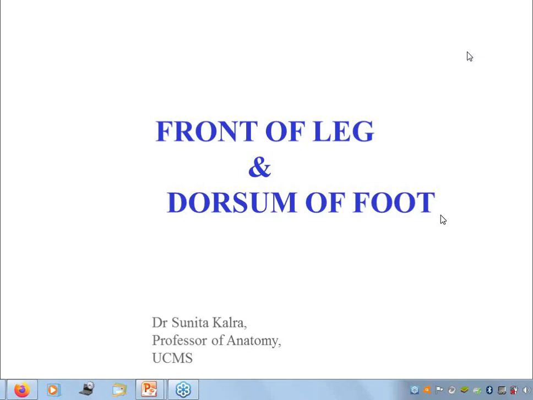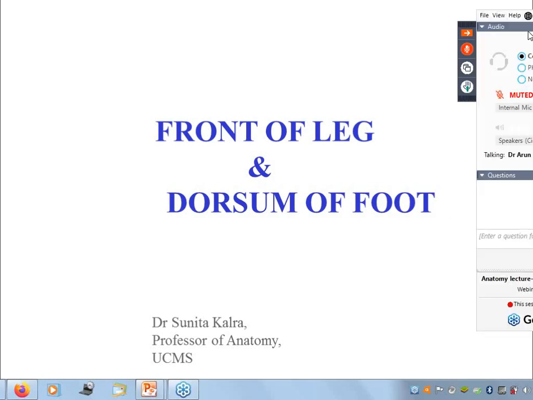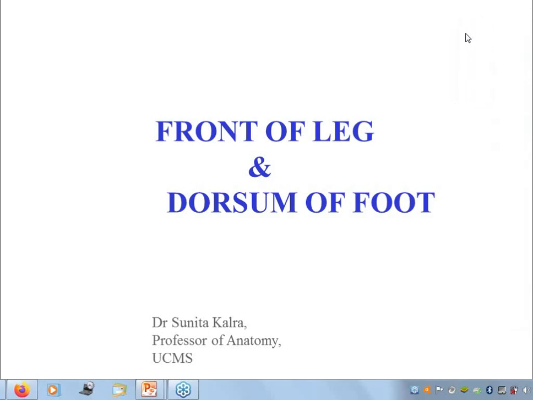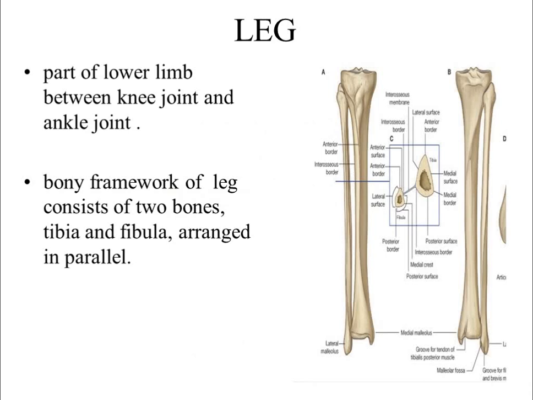Good morning. Today we are going to discuss the front of the leg and the dorsum of the foot. The leg is that part of the lower limb which lies between the knee joint and the ankle joint. That is, between the knee and the ankle is called the leg.